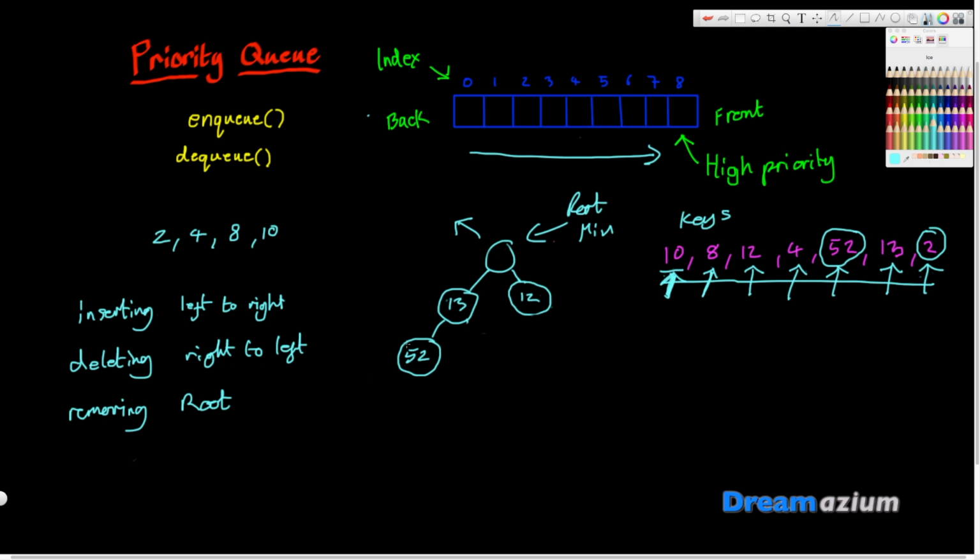And then we find that we're sending 52 back to the root. Now we delete the entry. 52 is greater than 13. So they swap around.